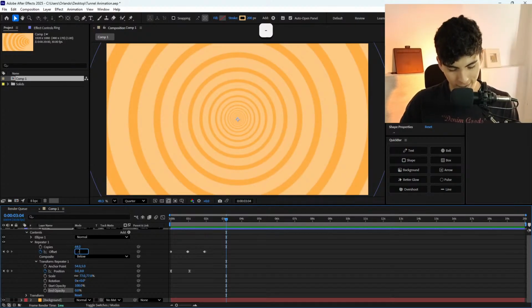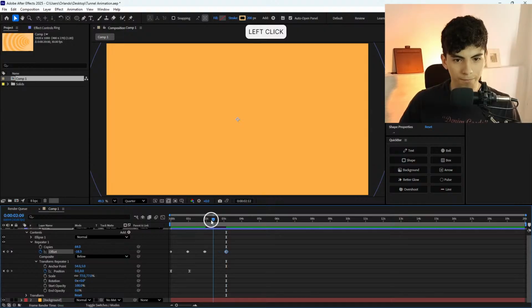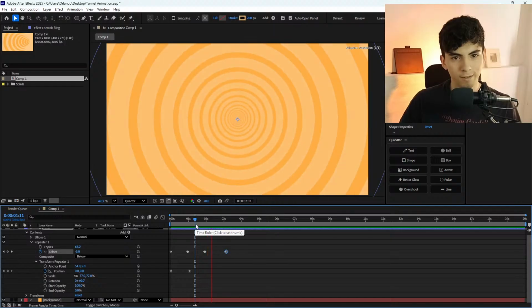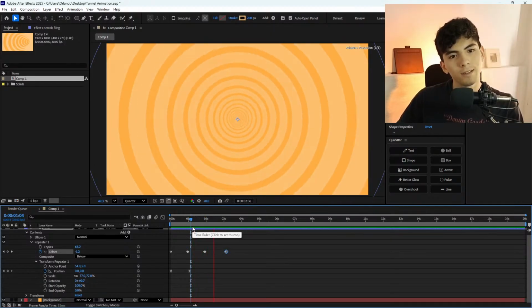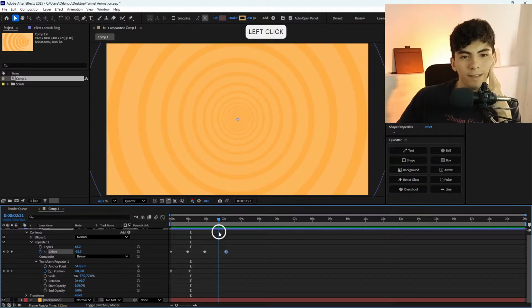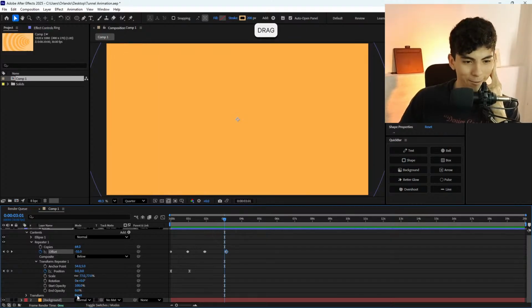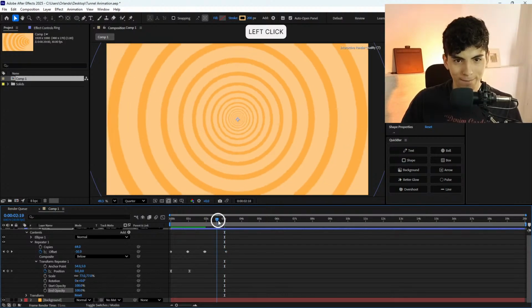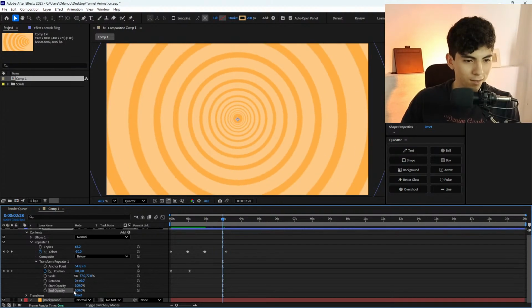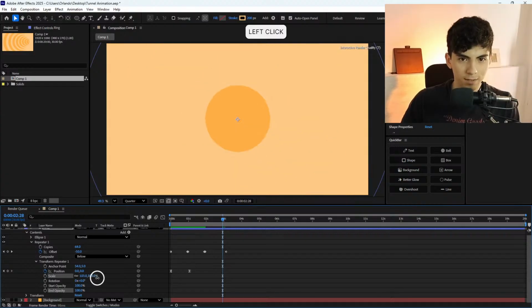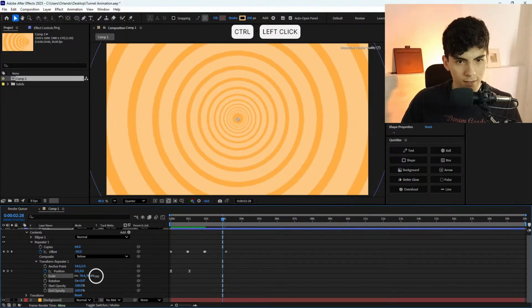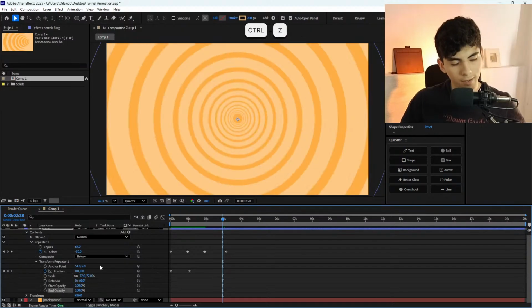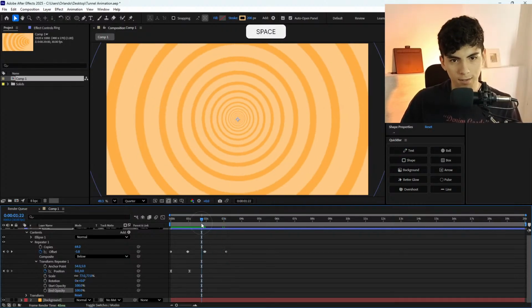If I move the offset, they start to become less transparent, like more transparent. But that's not the effect I want to achieve. With this scale, this works really weird. But I think I can make this with the scale.